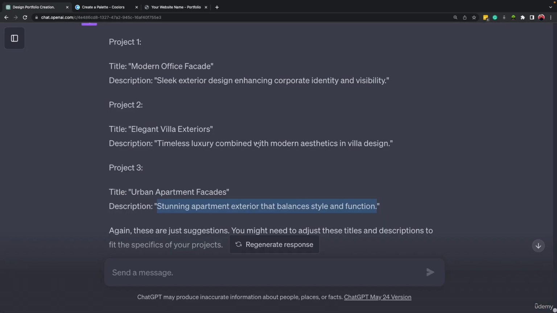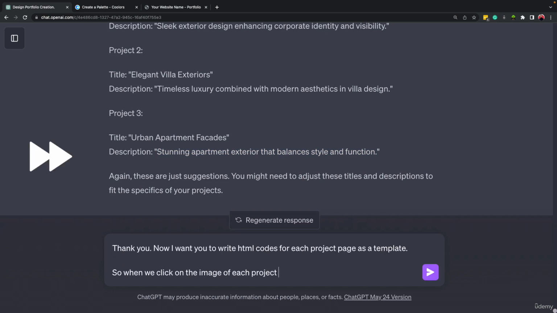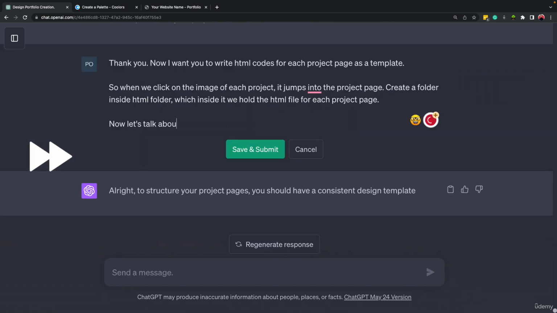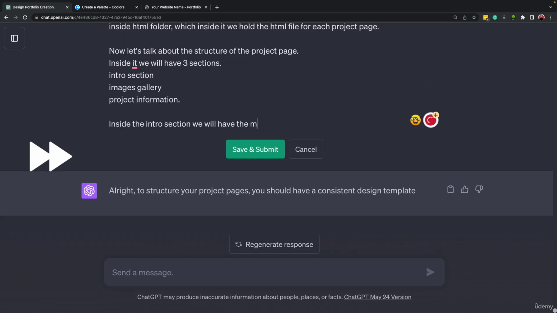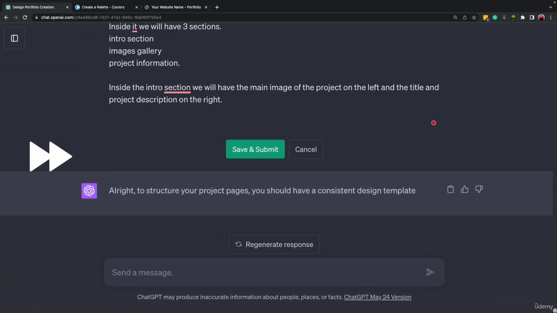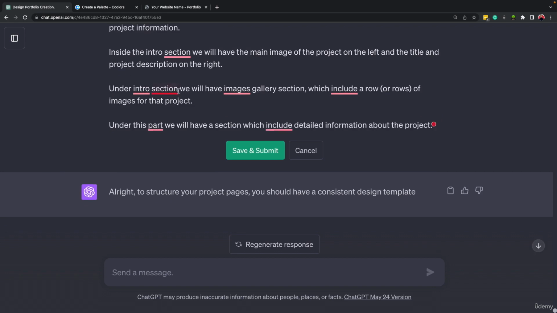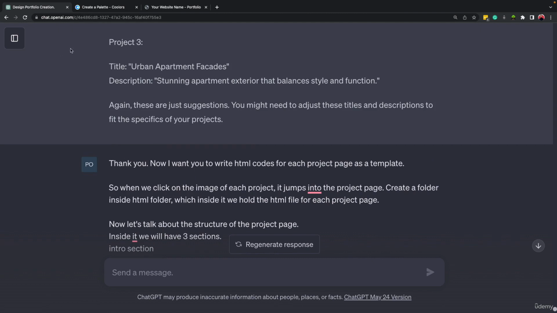So let's come here to ChatGPT and explain what we want. All right. So till now, I wrote down that thank you for the work it did for the previous part.